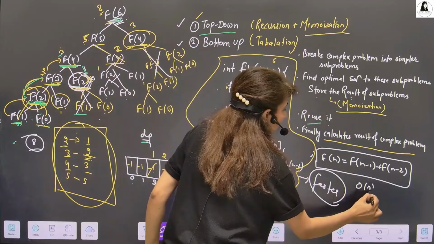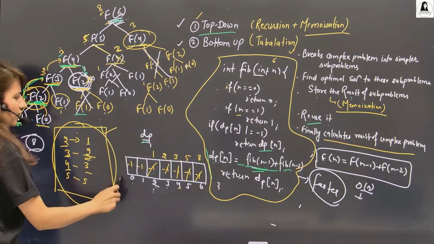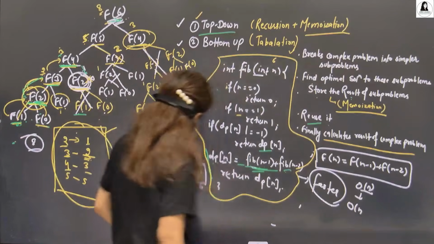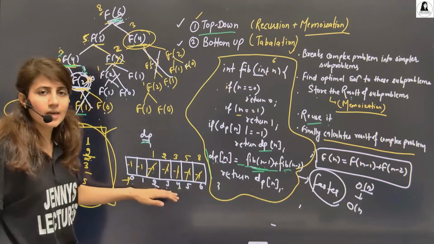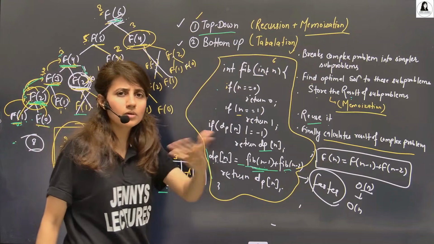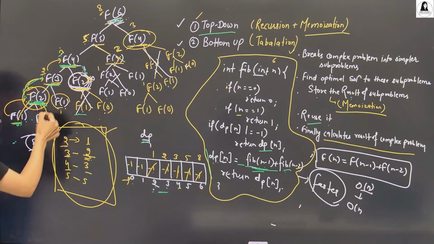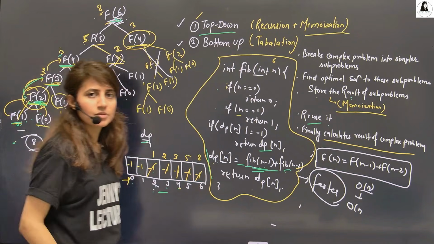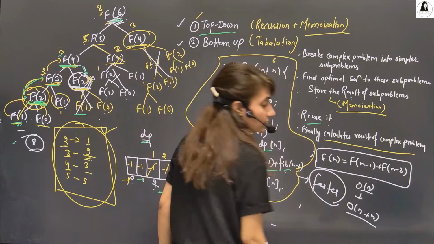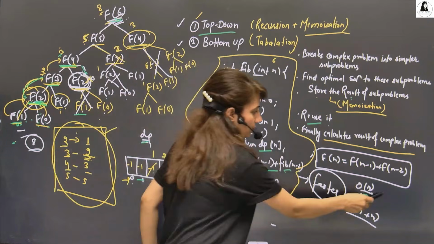Space complexity: when we use dp, we are taking an extra dp array. So space complexity is order of n for this dp array, the extra array you are taking for storing the result, and n is for the recursion stack, because we are using recursion. So recursion can also go deep. How many frames at a time can be there? N frames. So n for that. So order of n plus n is the space complexity for this. Order of n is the time complexity.